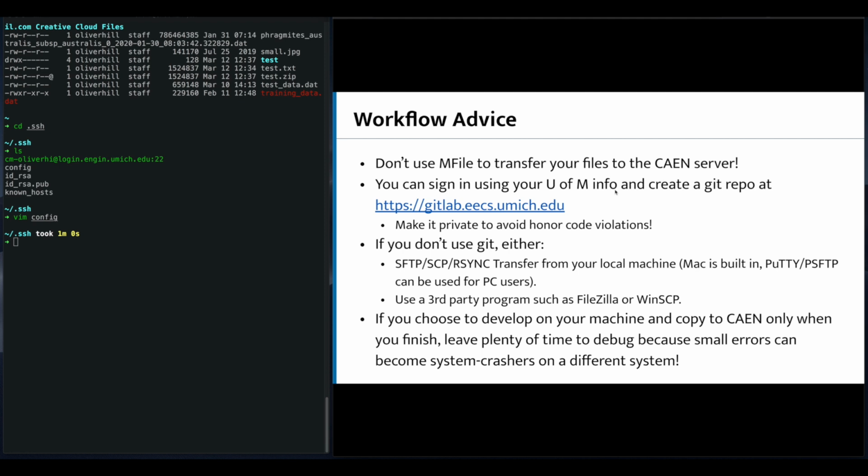You can use SFTP. You can use rsync. These sort of things. You can use FileZilla, which is a good option, I would say, for a GUI-based file transfer. But yeah, just have some way to get it over there.